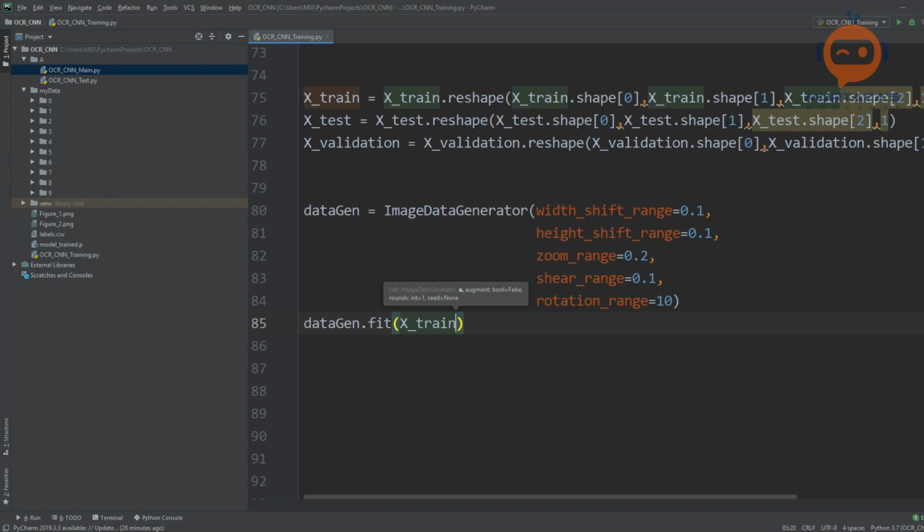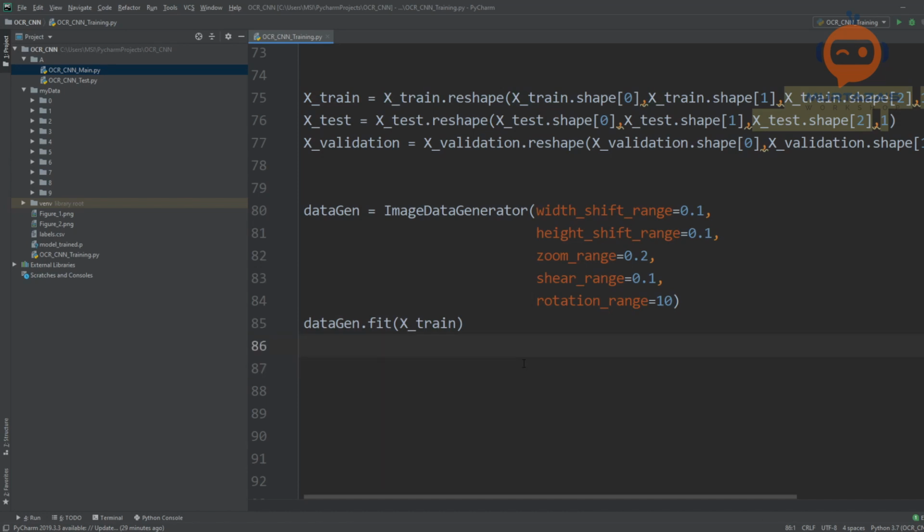We are generating them as we go along during the training process. So we want the generator to know a little bit about the data set before we actually send it for the training process. So the images that we will request will be in batches. So we will request a batch and it will augment and send it back. So we will look into this in more detail when we are actually requesting the images.